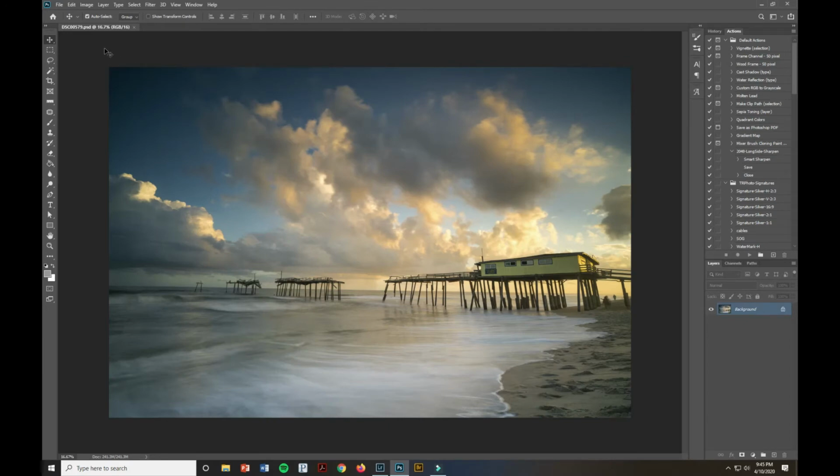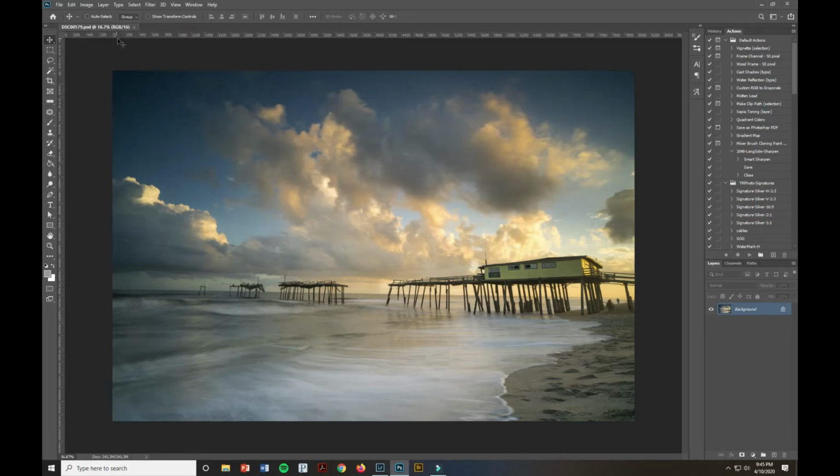I want to make sure that our rulers are visible, and the standard key for that in Windows is Control-R. That lets you bring guides down from the left and the top. So I'm going to bring a horizontal guide down just to my horizon line, just to illustrate that it is in fact quite a bit out of level. The light was changing pretty quickly on this trip, and I was chasing that light and working in the sand and working with the waves, so I didn't always have time to use the in-camera level to try to get it as straight as possible.